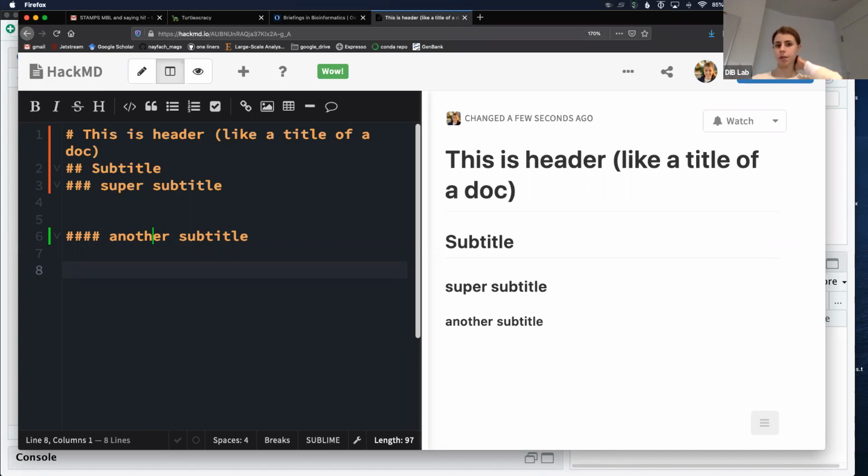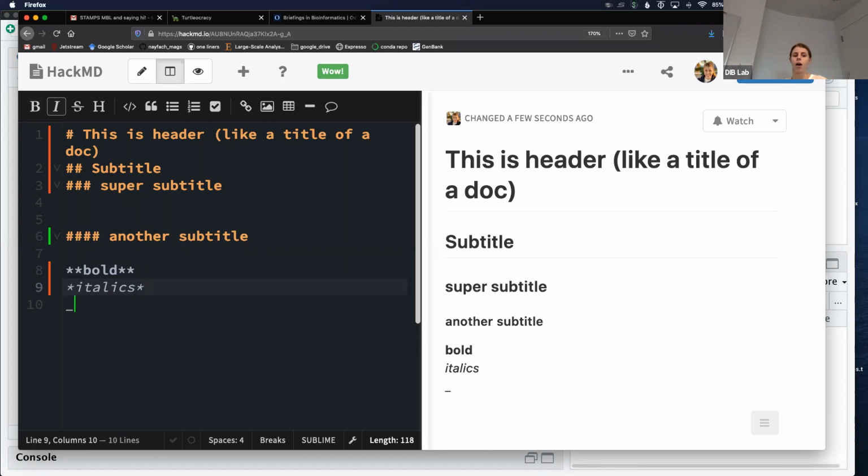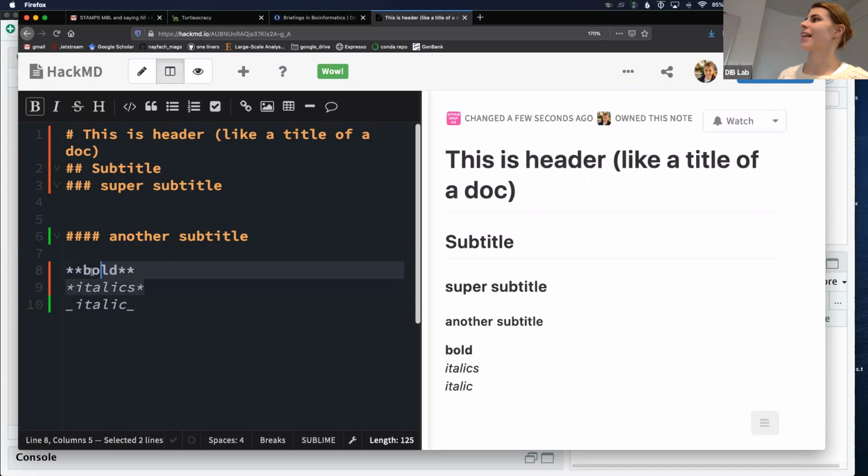sections in your document. Some other formatting that's useful, if you want to type in bold, you frame your text in 2 asterisks. And if you want to type in italics, you frame it in 1 asterisk. And when you're working with clever parsers, I guess, like GitHub or R Markdown or HackMD, they are really nice to you. And when you forget whether bold is 1 or 2 asterisks and get it confused with italics, it gives you a cheat sheet and tells you which is which by automatically italicizing the thing in between before it renders it over here, which is nice.